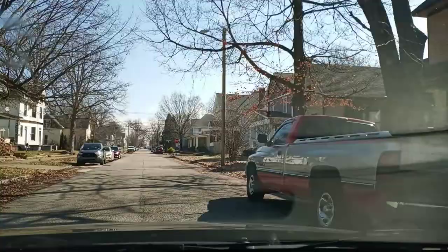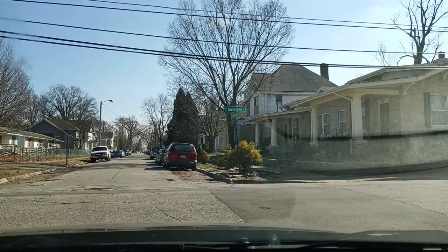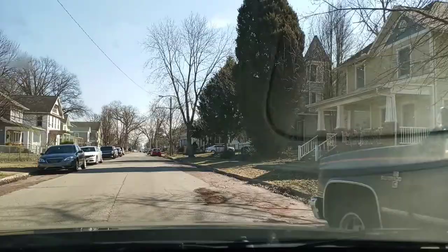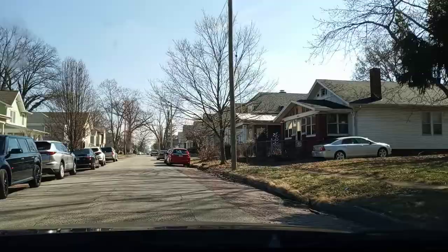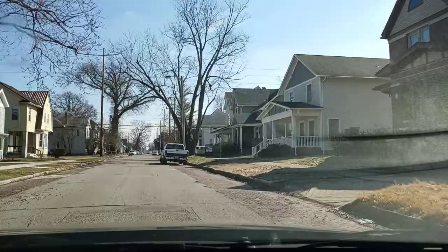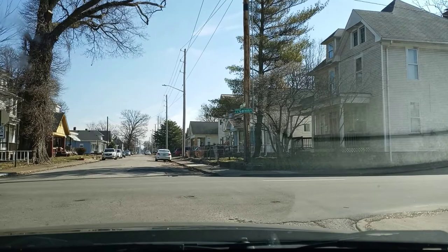As you guys can see, certain parts of this community are in better shape than other parts. The parts of this community that are not in such good condition may have historic homes on them. For those of you that are willing to roll the dice and gamble a little bit on the way those neighborhoods are going to go in the future, you can always buy some of those houses for pennies on the dollar. Just bear in mind that since a lot of these houses are bigger, you're going to have to spend a substantial amount of money on renovations.